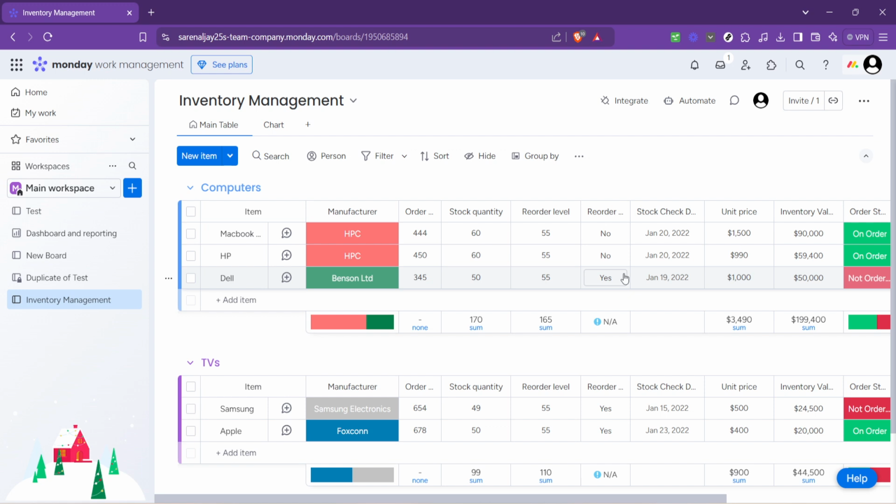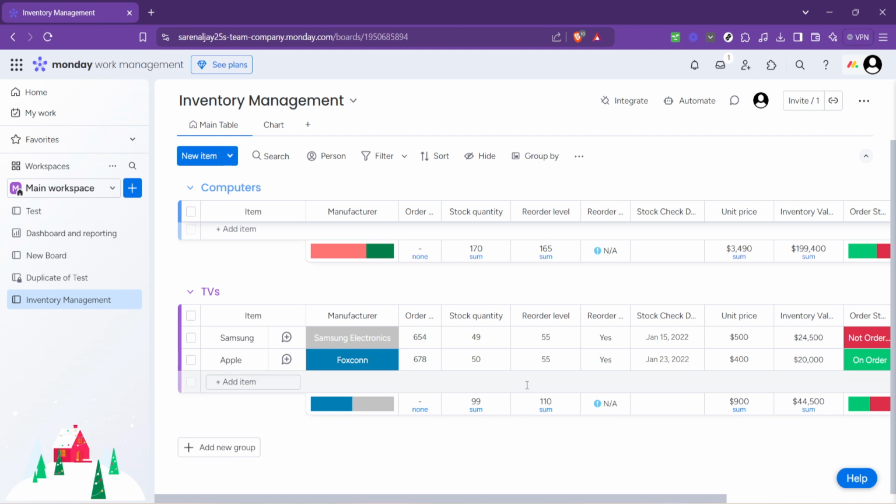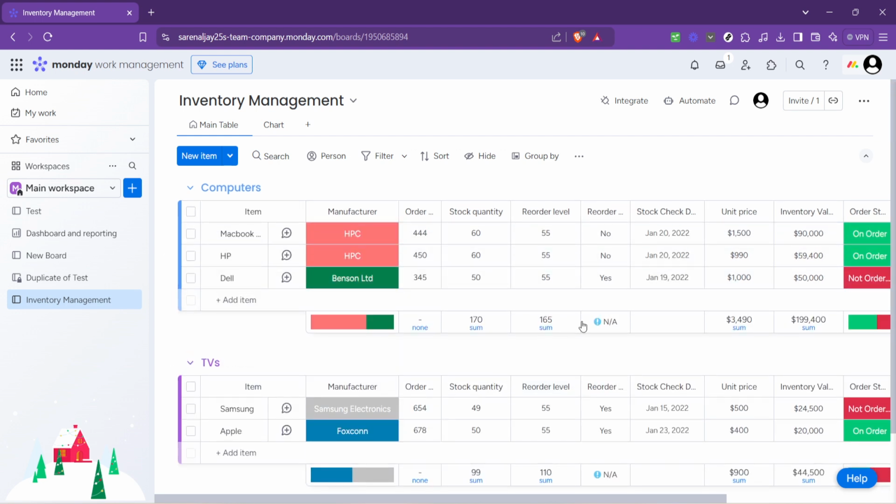From here, the real work begins. You'll want to dive into this template, exploring every nook and cranny and begin customizing it. Adapt it to match your inventory, add items, define categories, set up alerts for low stock levels, and so much more. The flexibility of Monday.com means you can tailor your inventory management system exactly how you want it.